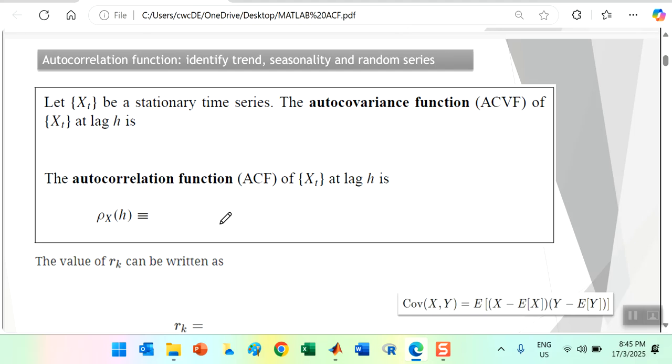of a series, and how they influence the current series. Let's say you have xt. Before we go to correlation, we have the autocovariance function, gamma x with a lag of h.